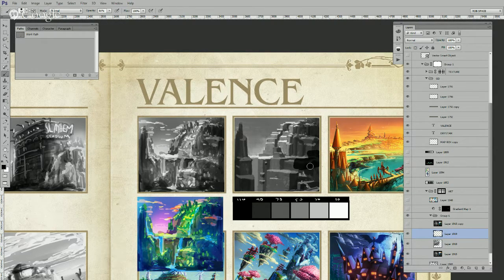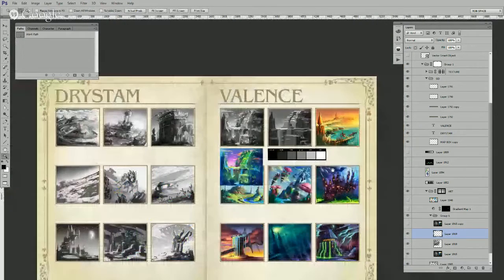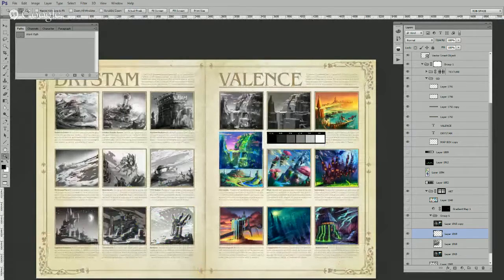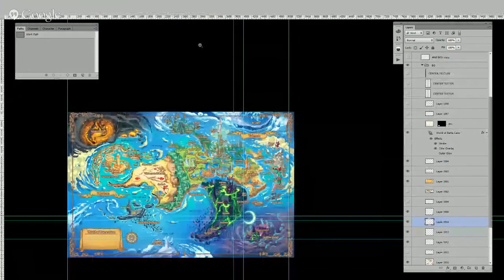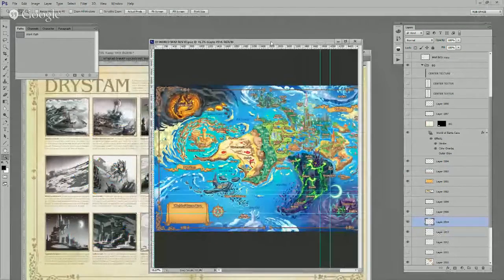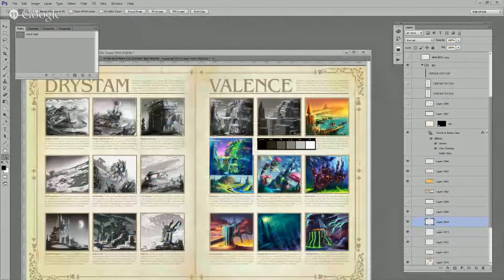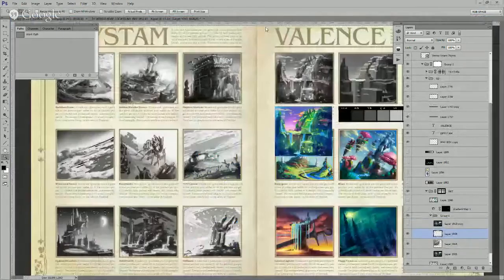What is it that you've been doing? Just random stuff, or these actual concepts? This is the actual page. I'm drawing right on the page, making the pages as we go, so you can even see the temp text. These are all the different areas. It'll be the reverse side to the world map. So you get the world map when you open up the book, and then you come in and you'll get all the little locations that are on here, so you can actually read up on them. They're not just drawings. Yeah, that sounds pretty cool.